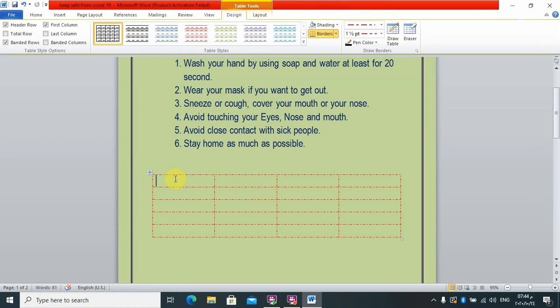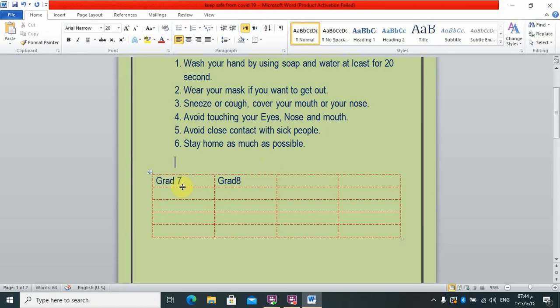If I type any word like grade 7 and grade 8, okay, I just use both of those columns. Okay, so I wanted to delete this column and this column. How can I delete it?